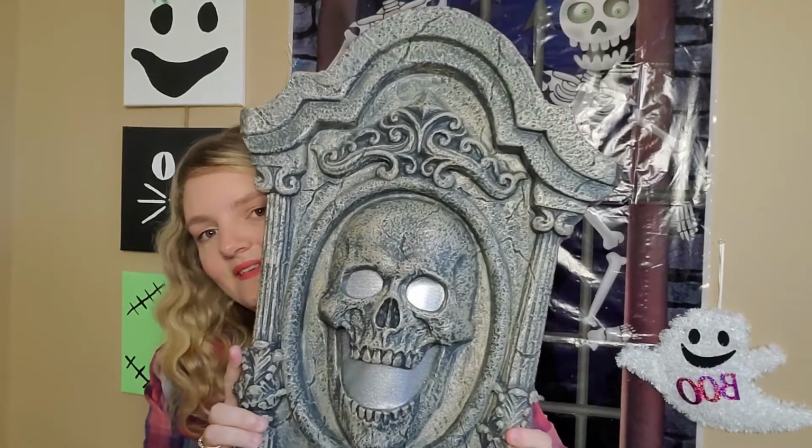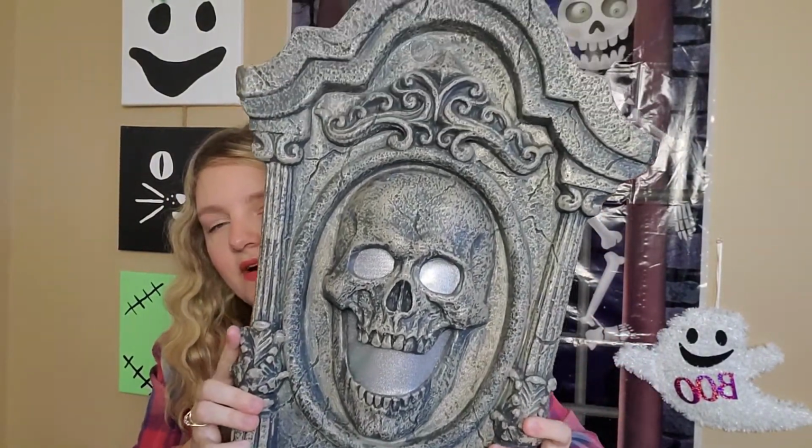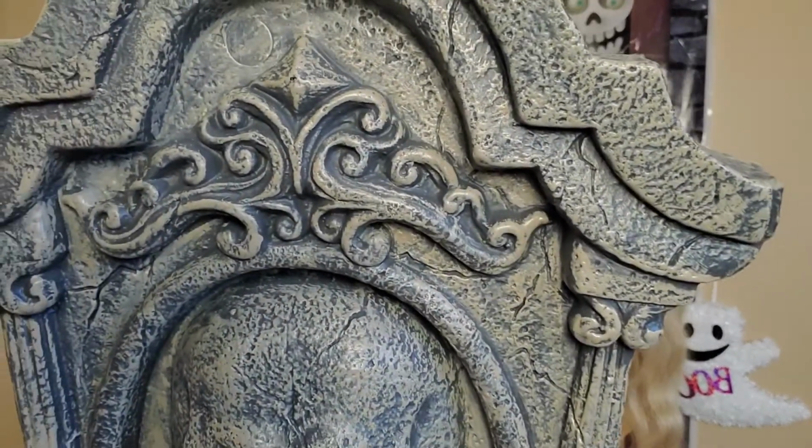So we saved the biggest one for last. It's probably my favorite too. And probably because I know where I'm going to use it in my front yard display, so that makes it really easy. It stands about 24 inches tall. So let's grab this bad boy up here, and it is a tombstone. So that is awesome. So he comes with an array of sayings and spooky noises, and just like the other ones, it's made out of that hard plastic.